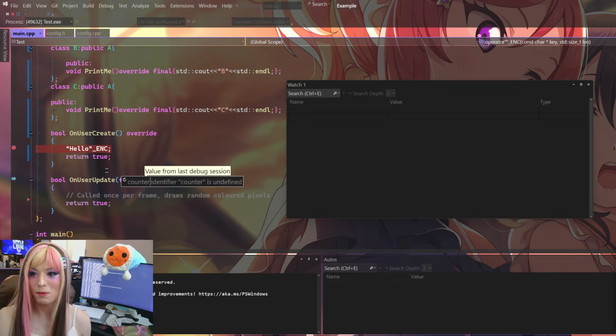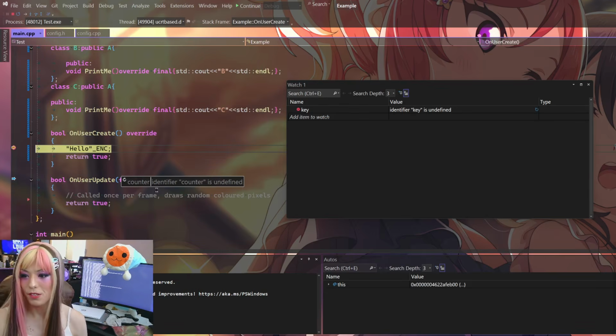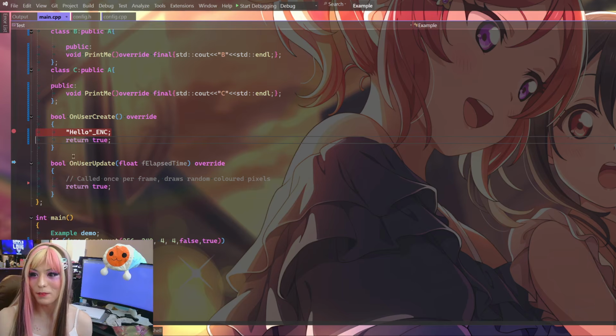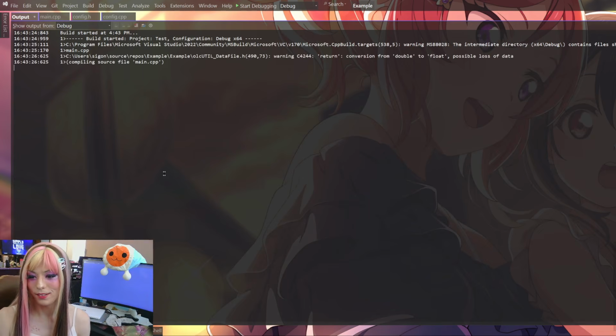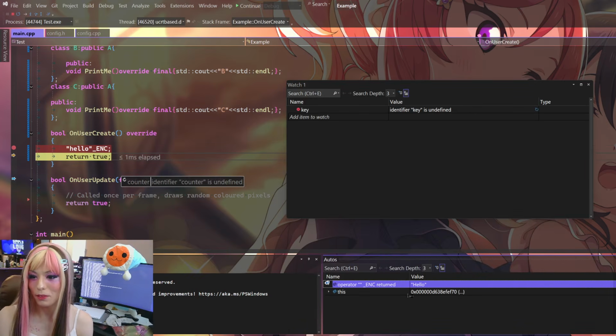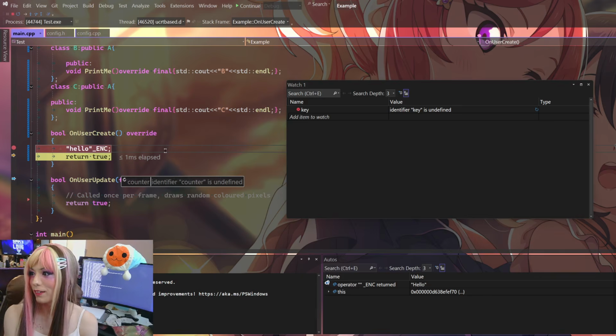Let me just do this one more time. And if we just go to the next line, now it's... Oh wait, it was already capitalized. I feel dumb now. H, right? Lowercase h. Now it returns hello with the capital H. So essentially we just made a custom operator that capitalizes the first letter.